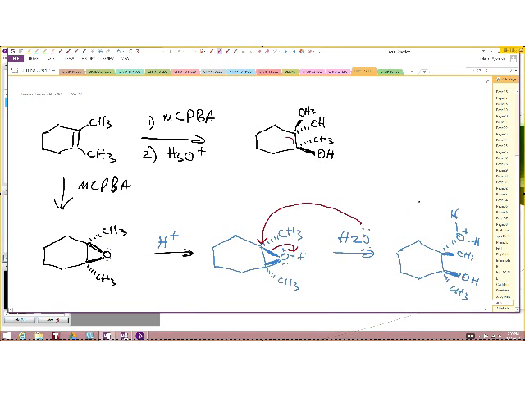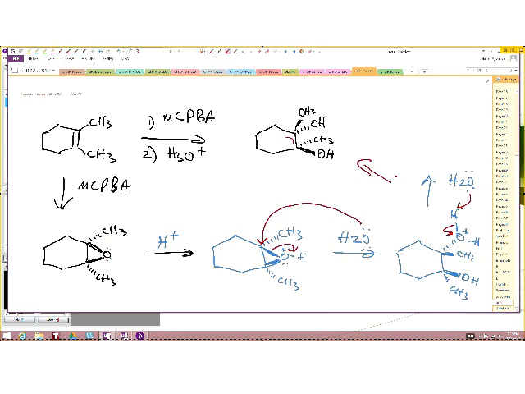Okay, so now at this point, another water molecule comes here to relieve this oxygen of this proton. And then you release the 2 electrons to oxygen, and you get your final product. Okay? So anyway, that is basically the mechanism for that reaction. You form the epoxide first, and then water comes in as a nucleophile, opens up the epoxide from the back, and that's why you get your trans product.